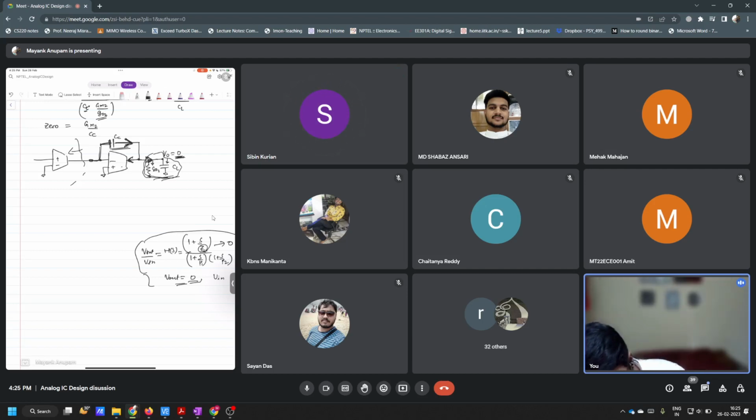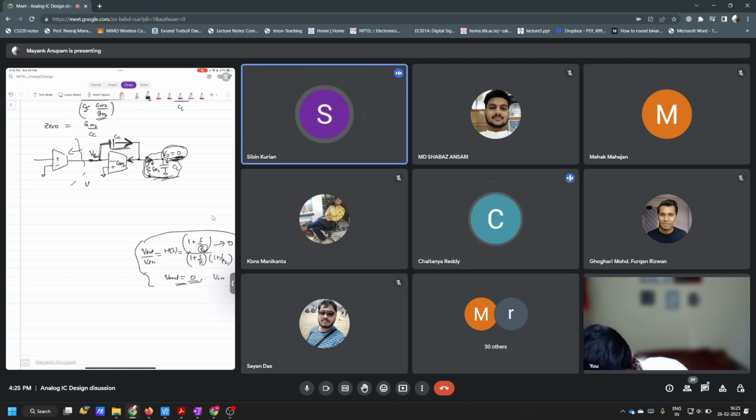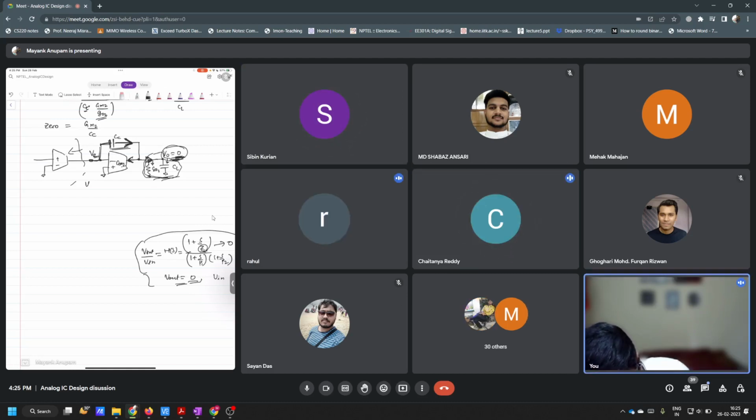Right? So from this we can quickly calculate the zero location. Let's say the voltage here is VE, and we know that at zero, V0 has to be zero, correct? So what is the current that will be going through the capacitor CC? What is the current which is going through this capacitor CC? It is SCC into VE, correct? That is the current that is passing through this.